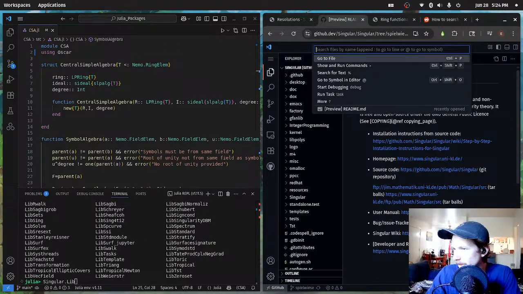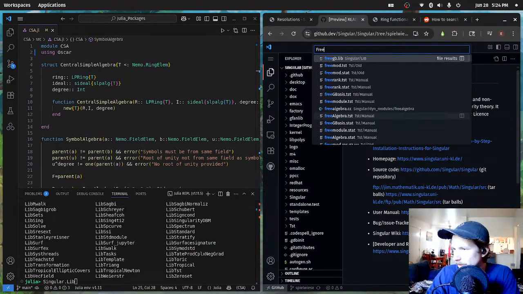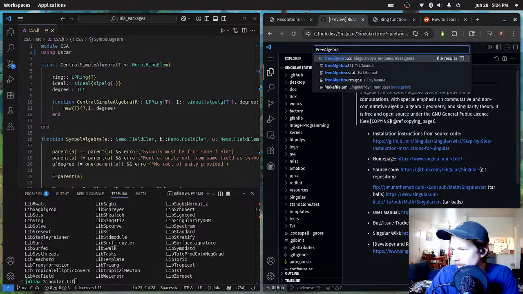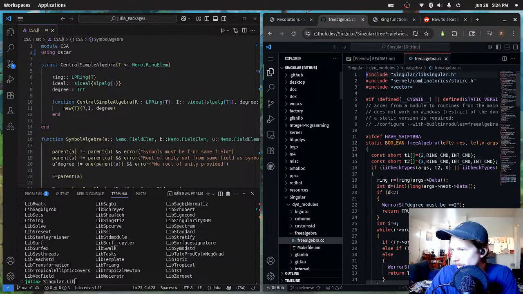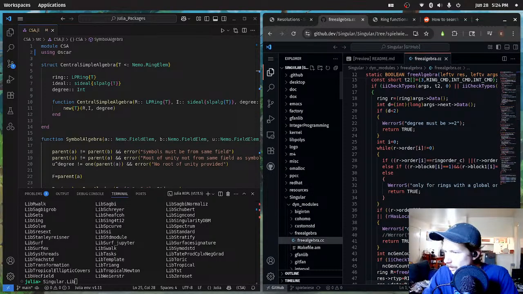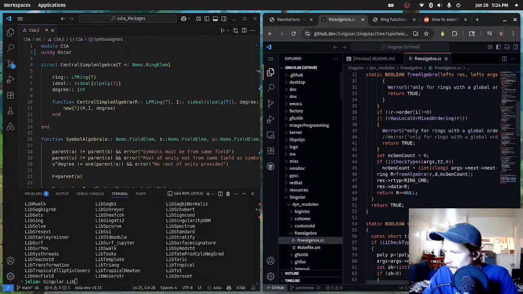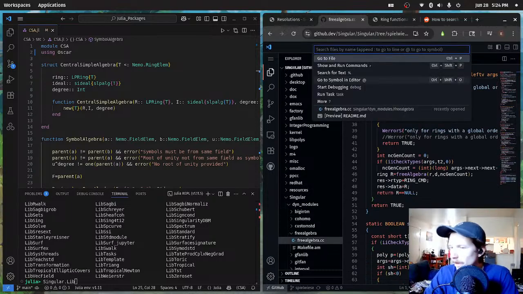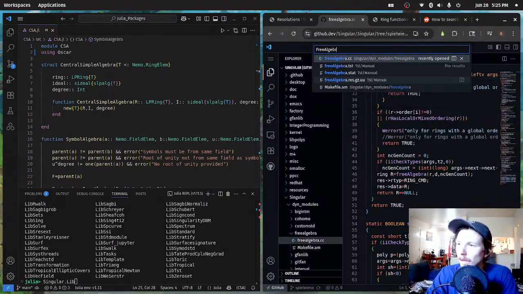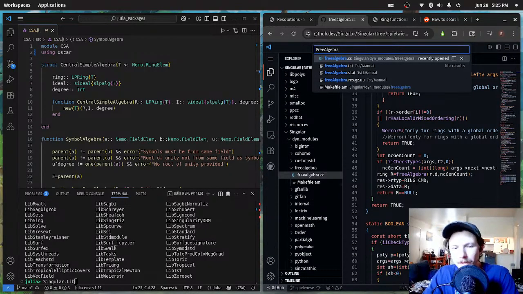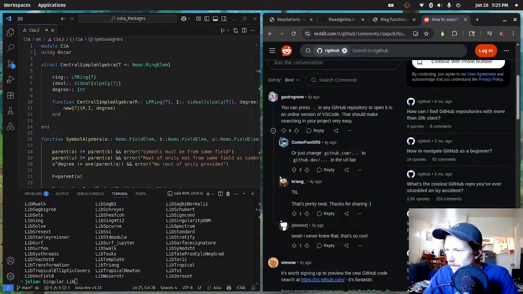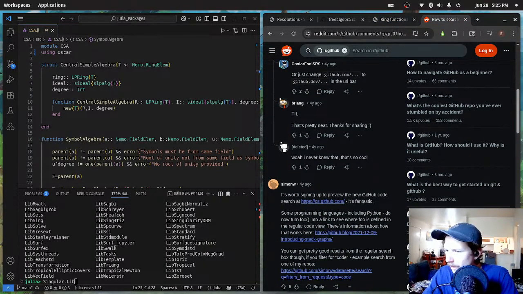So now I can search free algebra like this. And the CC came up in Dyn modules. I mean, I believe that Gemini is telling me the correct answer here. So why?